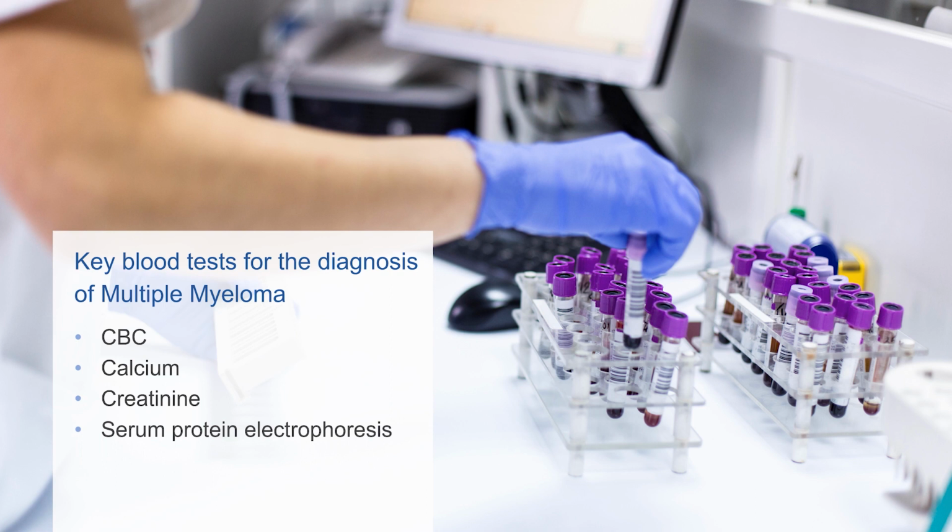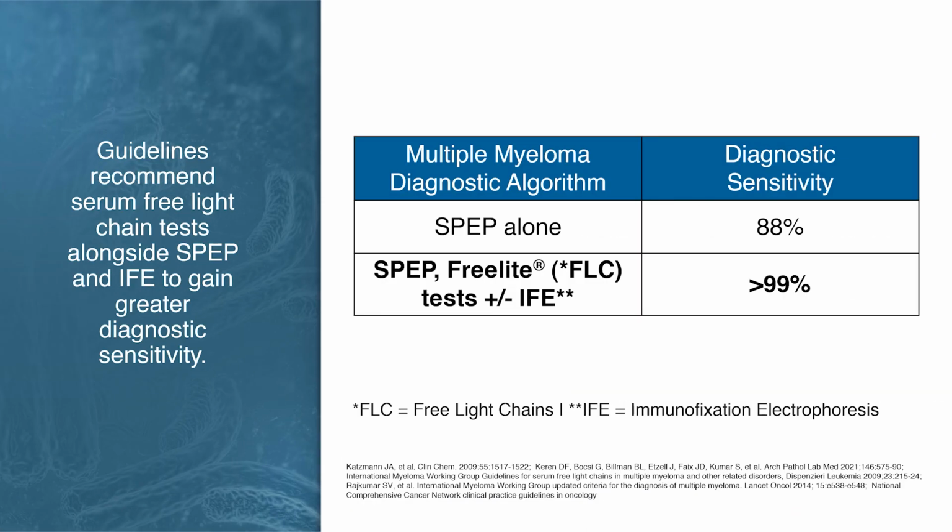So along with the serum protein electrophoresis, it's critical to order the immunofixation so we can identify the type and size of that monoclonal protein, but also the serum-free light chain assay. That serum-free light chain assay measures both kappa and lambda levels and arrives at a ratio. And when that assay is abnormal, that may well be indicative of a monoclonal gammopathy and indeed multiple myeloma. So when the serum protein electrophoresis, immunofixation, and serum-free light chain assay are ordered, we know that our sensitivity to detect multiple myeloma is nearly 100%.